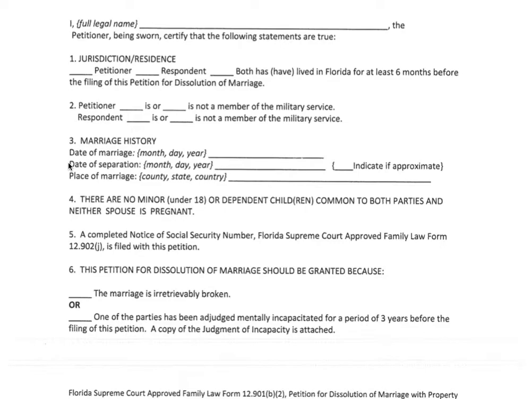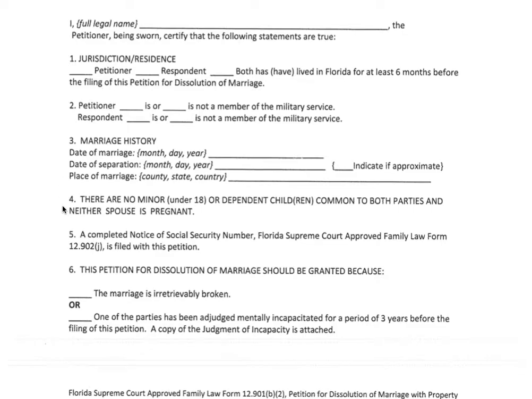And it may be important in your instance, especially if you're debating whether any new debts that the other party may have accrued while you were separated. You could legitimately argue that it's not a marital debt because he or she accrued it while they were living on their own, separated from you. So that may be important or it may not be. So I just wanted to let you know about that before you fill out your form.